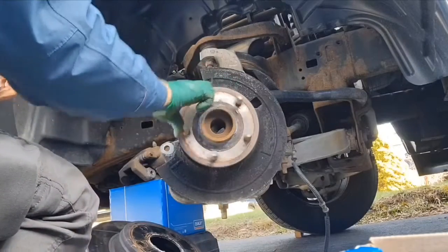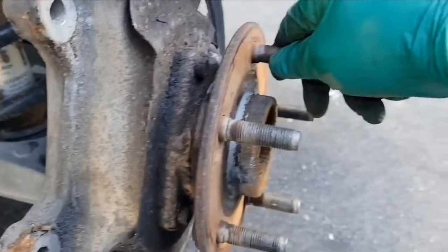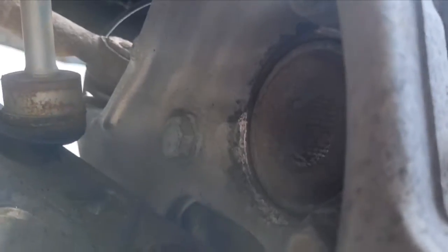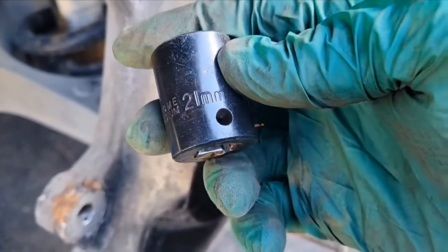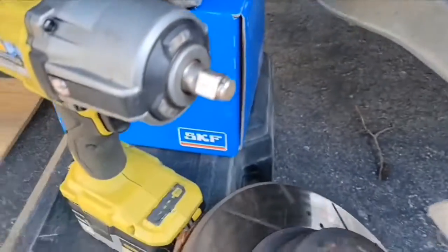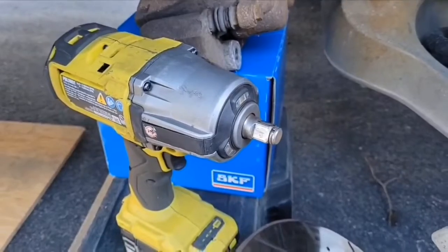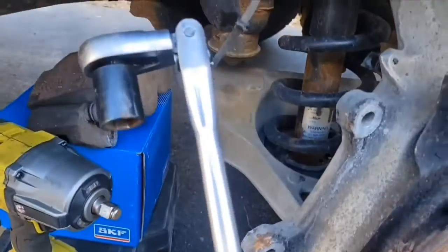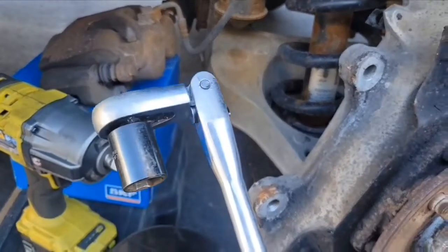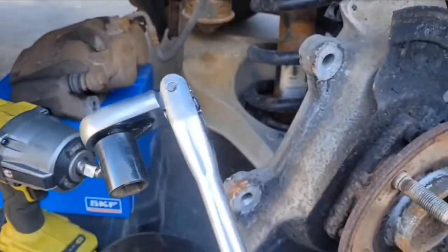Now this is the hub assembly we're gonna remove. This side wasn't too bad. Now all there's left to do is to remove the 3 bolts that are holding your hub assembly by the inside. So this one here, and the one at the top over here, and those, just like your caliper, always take a 21 mil socket. There's not too much space at the back for at least 1 or 2 of them, so using the impact gun might not be the best idea, or you might not have space to fit it. So having a nice long ½ inch ratchet, or a breaker bar, or a ratchet with a bar might be your best bet for those.